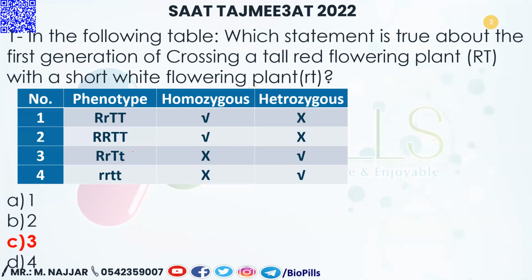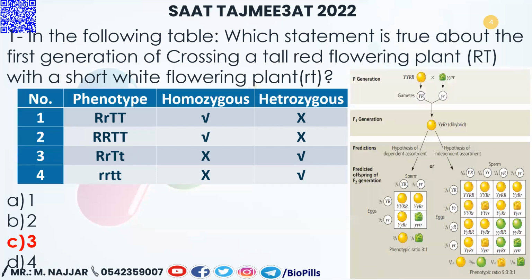Let's explain this a little bit. The answer is C, which is number 3, R capital R small, T capital T small, and heterozygous. Explanation: as you know, this is a dihybrid inheritance, okay? And if you're looking here, number 2 can be correct only if we started by pure breeding for the dominant, at least for both. If it's R capital T capital crossed with R capital T capital also, this is the only case that can give R capital T capital, which is incorrect here.